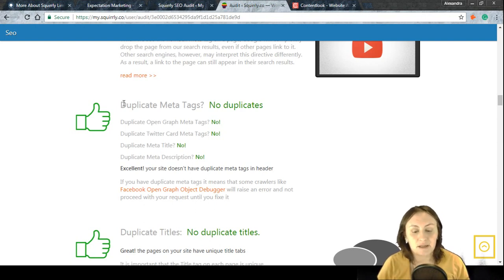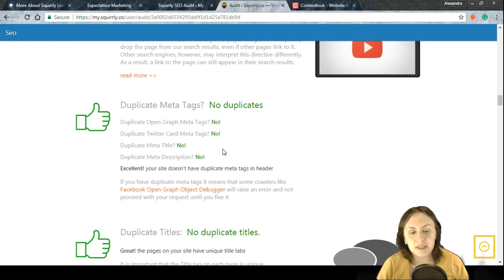Now, another aspect that you could face while you're doing the SEO audit is the duplicate of the meta tags. And here, as you can see for each one of them in the category, you can see the open graph meta, the Twitter card, meta description, meta title. So how could this happen? Like, you're setting it only once.